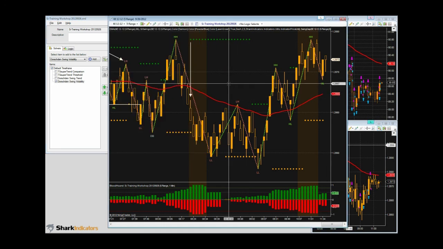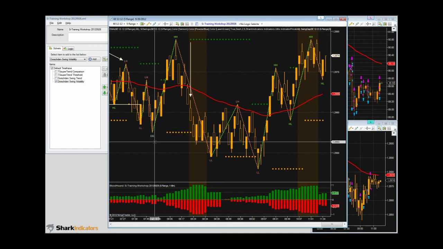All right, so let me explain what volatility is. Volatility is the measure of movement. In this particular case, we're measuring the volatility of the swing points, to be precise. So we're measuring the volatility from the low points to the high points, from here to here.